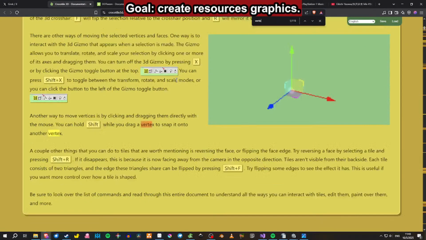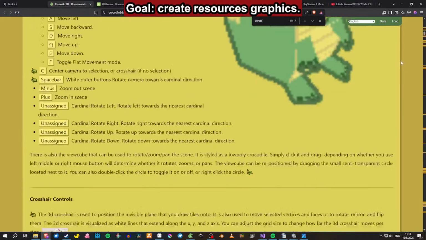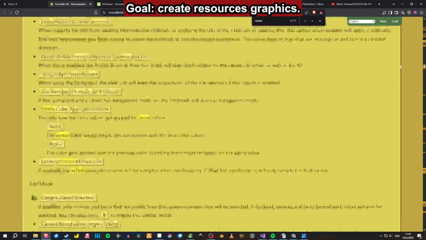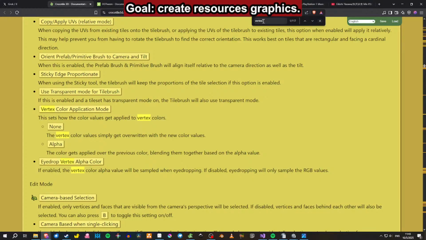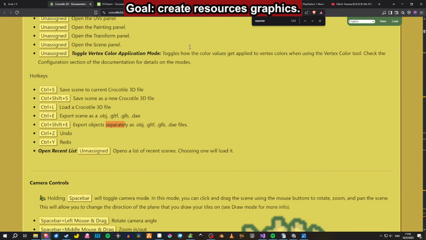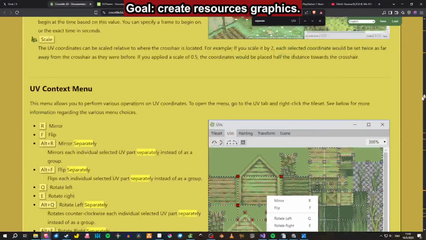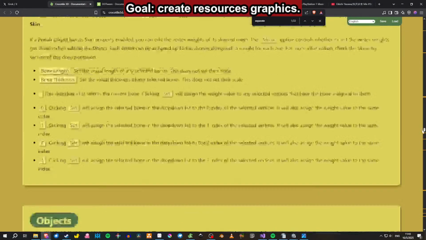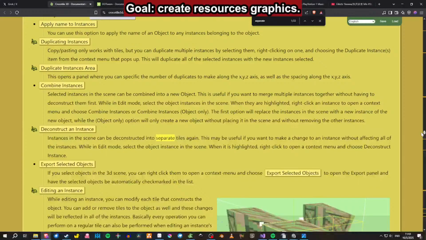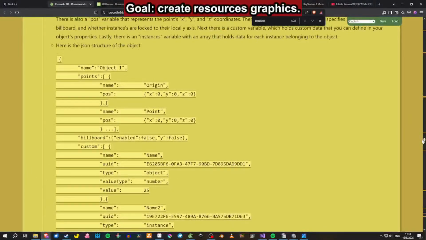Let's do vertex. Ish. Too many. Separate. Separate. Mirror separately. Separately. Separate tiles.